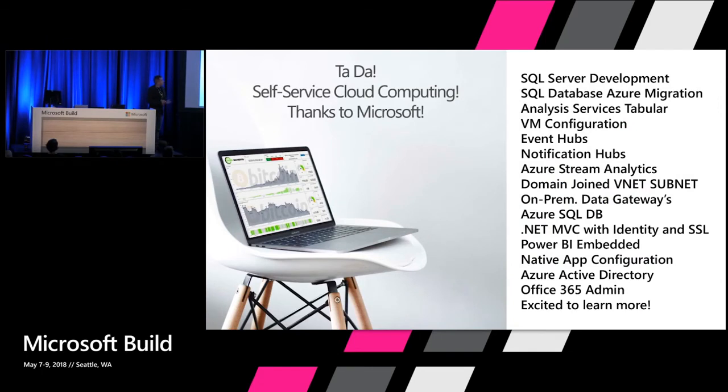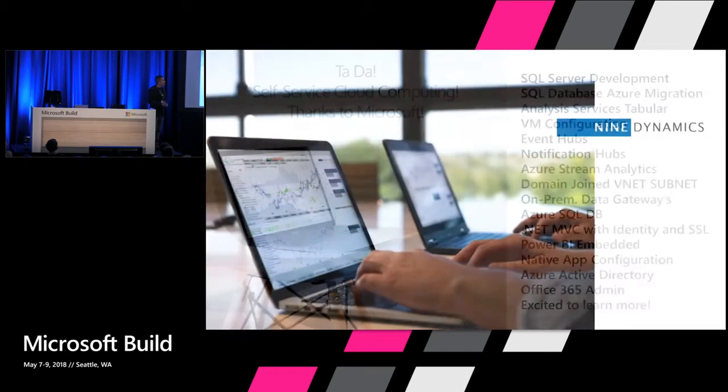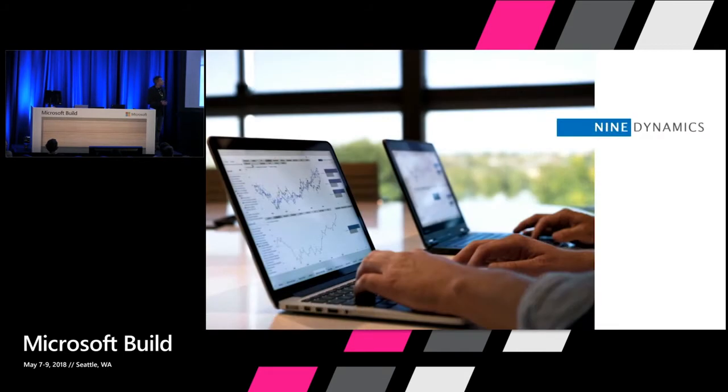So that's pretty much everything that we've got in our application. I think we're a great example of self-service cloud computing. One person creating multiple applications, embedding in different ways, and even using the Azure Stream Analytics. And if you haven't used that, that's pretty fascinating technology where you can move data in stream. And even going down to the Office 365 admin, so I configure emails and make sure everything is functioning.